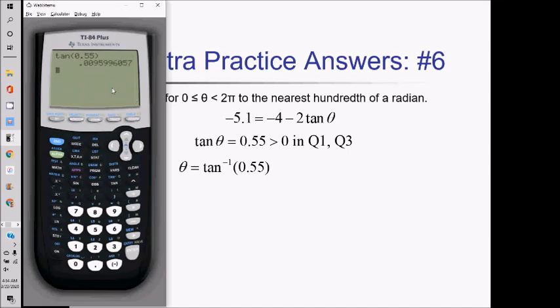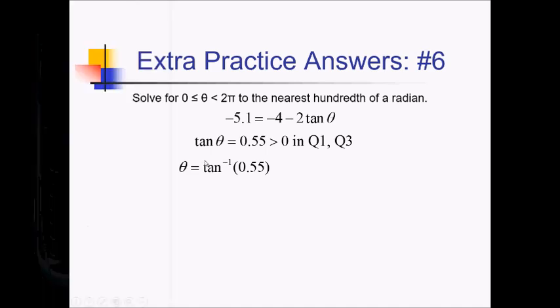The answer we initially get, well, that's interesting. Oops, I need to do tan inverse. There we go. Tan inverse of 0.55. All right, this is where it helps if you know what kind of answer you're expecting. Something was definitely wrong with that other answer. But yes, 28.8 degrees now, because we were in degrees mode when we did that.